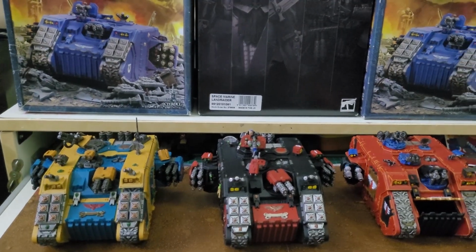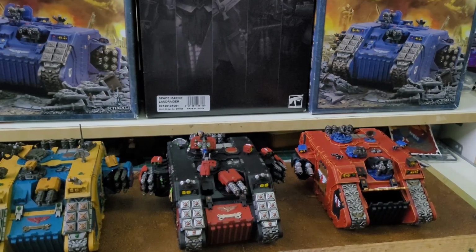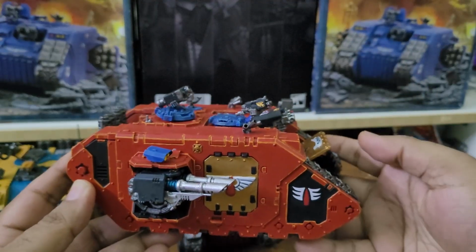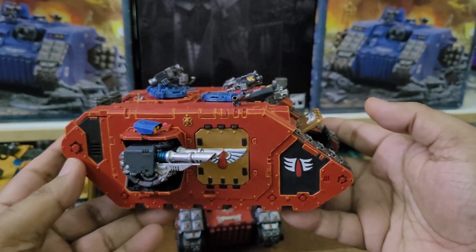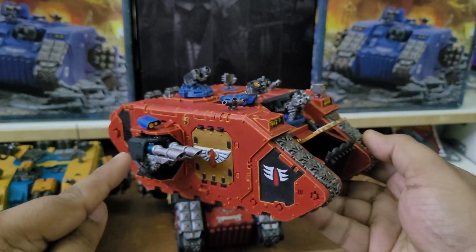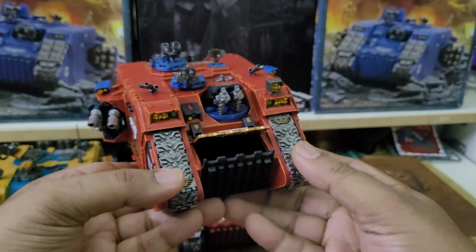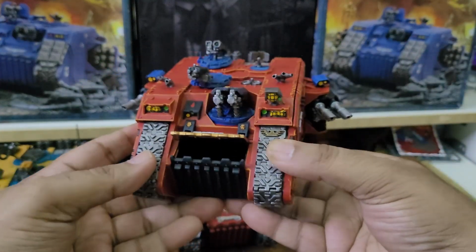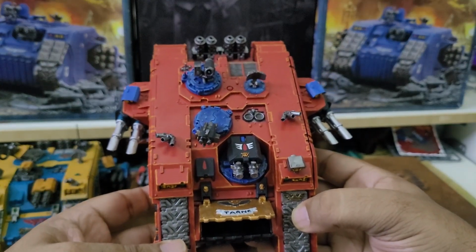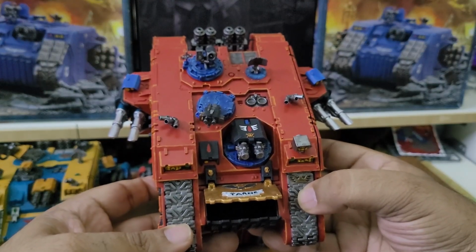So I'm gonna turn the camera around a little bit right here, and go on to my third Land Raider. The others were Crusaders. This is the basic Land Raider. Now, as you can see, there is some freehanding on here. I should have done some more freehanding on the cowling here. I was going to, but when I was trying to get this done, it just totally slipped my mind. As you can see here, there's some more freehanding on the heavy bolter cowling and the top of the lights right there in the crew compartment.